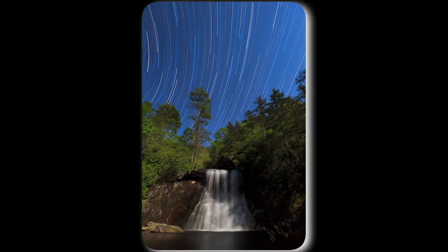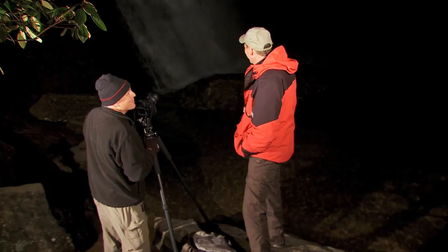Oh, yeah. For that I used my intervalometer so that I could set the camera to shoot continuously. For that particular one, I was shooting 4-minute exposures, at f/4, 4 minutes, and ISO 200. I tested it to make sure this would work. For the first exposure, I light painted the waterfall about a minute or two into that exposure, so that I got the light painting part done. Then I let the camera run through the exposures for 2 hours. I crawled in a sleeping bag right over there on the bank for 2 hours while the camera's doing its thing.